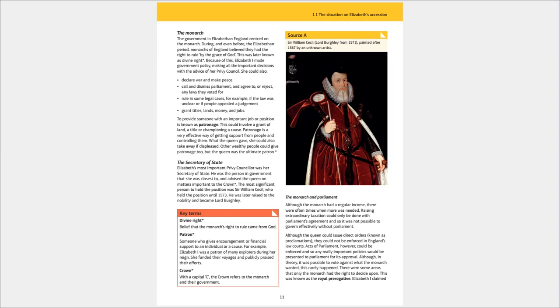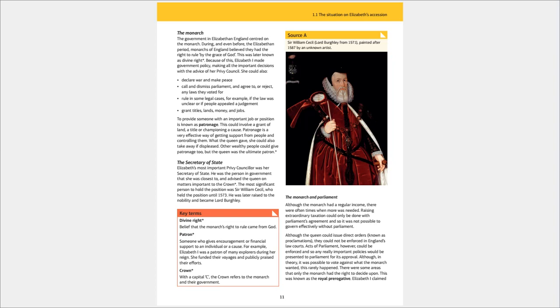If Parliament's talking about something that she doesn't want them to talk about, then she can just close them down and she can not bother listening to what their advice or ideas are. So really what we see here is how very, very important the monarch was, how much power Elizabeth had, which gave her the opportunity to run the country in a way that she could be quite stubborn and decide policy based on her opinion. She didn't necessarily have to do what a parliament told her.